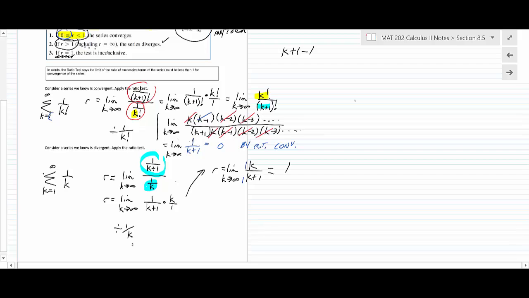So what that would say is that it's inconclusive, okay? The ratio test on this would be inconclusive, so you would have to go somewhere else to figure out the harmonic series. And the harmonic series can be proved to be divergent by doing the integral test, actually. That's the simplest way to do that. Okay, so all I wanted to do today was get you comfortable with what you're going to be doing on the ratio test. It's a very powerful test, and it's very simple to apply. You always just form that ratio and then do that limit. That's going to be the idea. Okay, that's what you've got to look forward to next week.